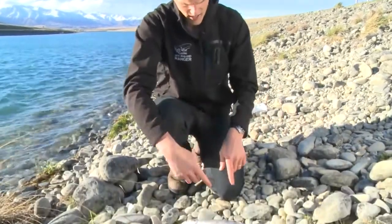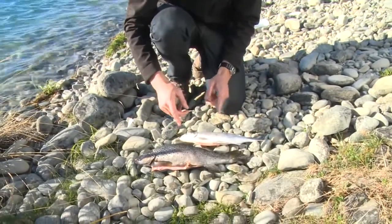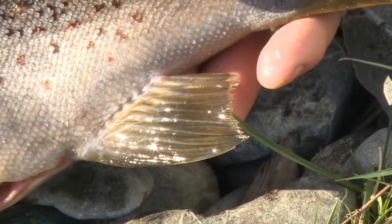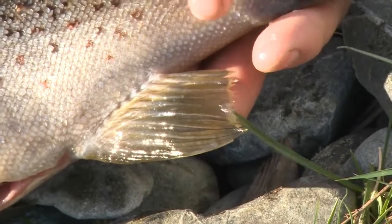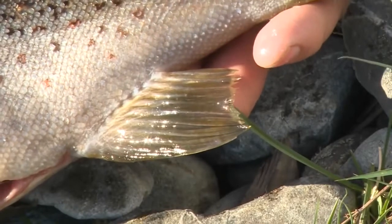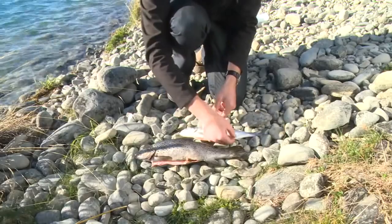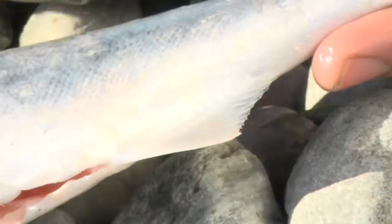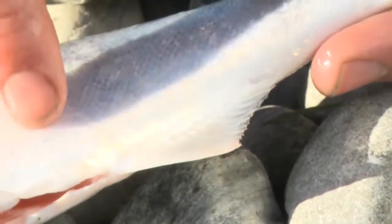One of the common problems anglers have when they come to the canals is identifying trout from salmon. So we have a trout in the front here today and a salmon in the back. The easiest way to tell them apart is actually the anal fin. This is the anal fin here, located where you gut the fish. On a trout it's oblong in shape, and if you folded this part back against the body it would go back past where it's attached. In a salmon it's more triangular in shape, so when you fold it back against the body it doesn't go back past where it's attached.